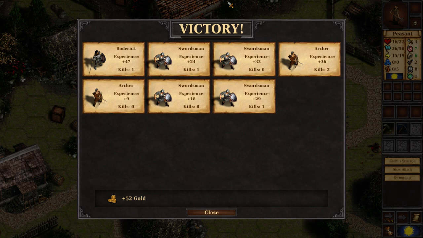Rudrick got the most. He got 47. One kill. His archer got both kills. He got 36 EXP, 33, 24, 17, 18, 29. How much experience do they get? I'm not sure. It's not completely based on kills because this swordsman got 33 EXP, but he didn't get a kill. We also got 52 gold.